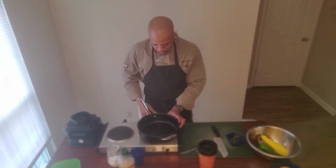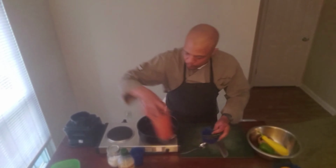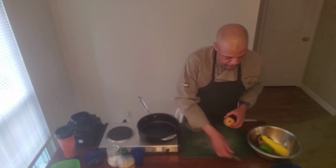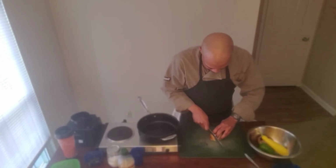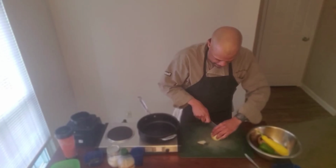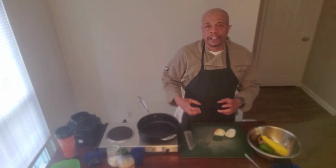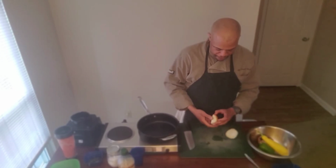So now what we're going to do is turn our eye on here to a good medium heat. We're going to take our vegetables and begin to chop these up. Now, a question that I get often, especially when it comes to cutting onions, is how can you cut these without tears coming out of your eyes? First of all, when you cut into an onion, you're letting the gas that's inside the onion start to come out. So that's what's starting to affect your eyes.